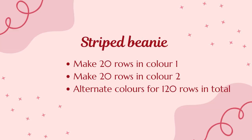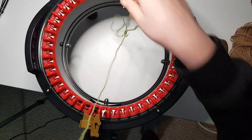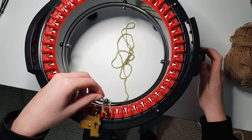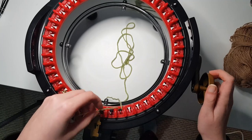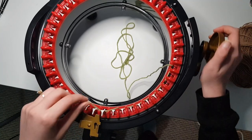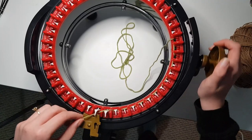This one is the striped beanie, and I made it in two different colors, alternating 20 rows of each color. And I made 120 rows in total as well. So just like before, you want to leave a long tail and start by casting on with your first color, and then slowly cranking up a few rows before speeding up and making your first 20 rows with your first color.